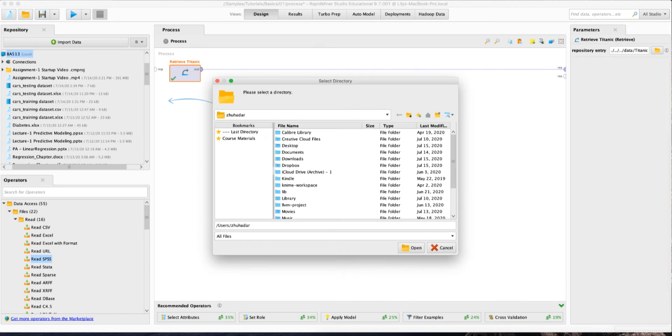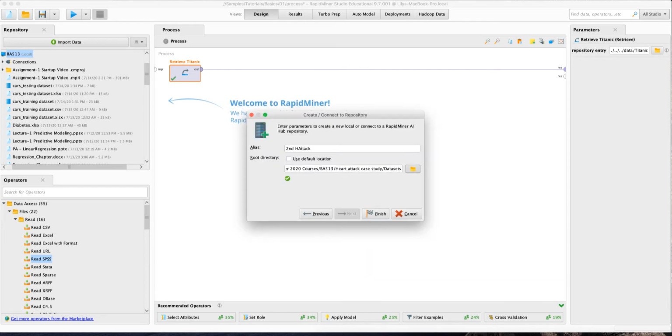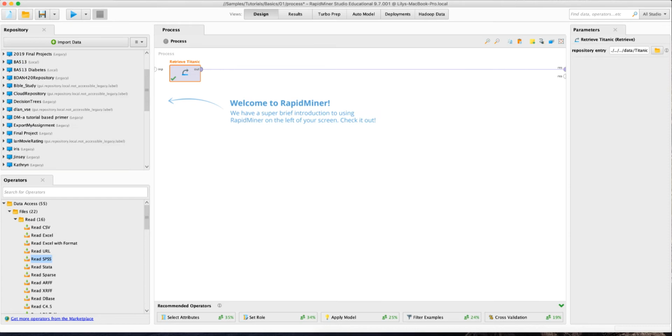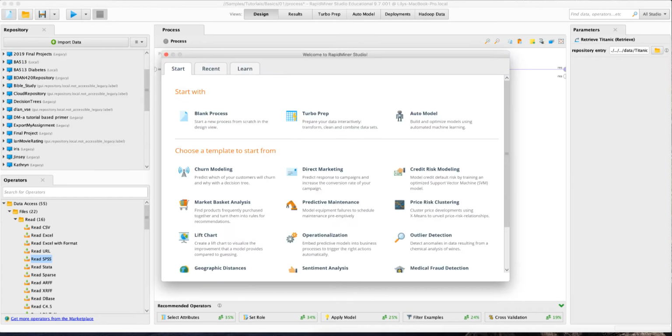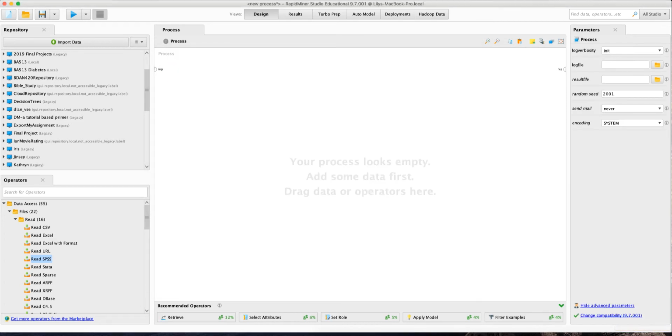I'm telling it I want to use a specific location on my computer, and I called it heart attack case study. Or maybe I'm going to put it inside the data set. Okay, that's it. So I'm going to finish. Then you just click on the blank process, and no, I'm not going to save the tutorial. This is our blank process where we start, and double check that we have it.